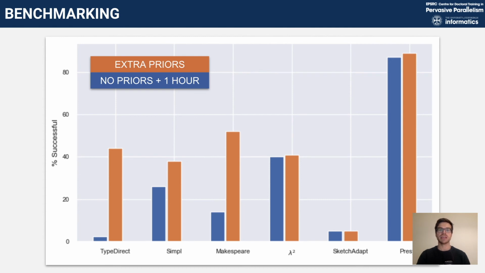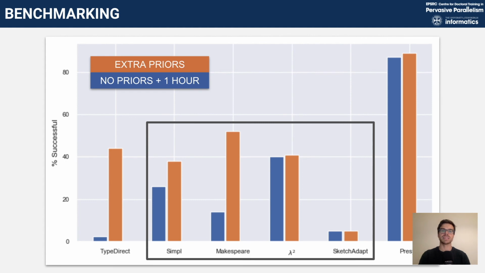We examined 2 scenarios for this benchmarking. The first aims to replicate the conditions used in the original paper, where some prior information is given to each synthesizer, for example a partial program sketch constructed by hand, or a set of recursive base cases, or similar information. The results from these scenarios are shown in orange, and under these conditions the best performing synthesizer we compared, Pressin, synthesized nearly 50% of the benchmark set.